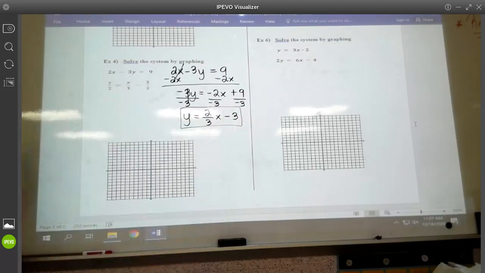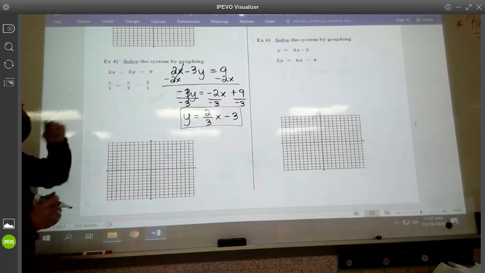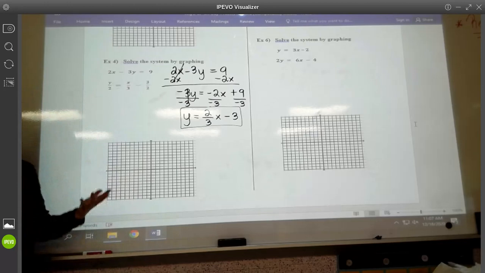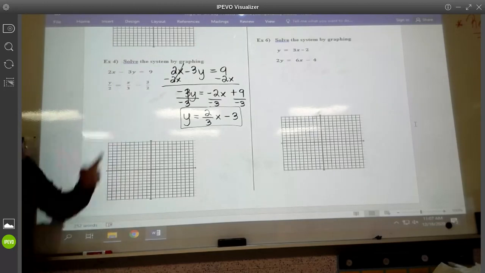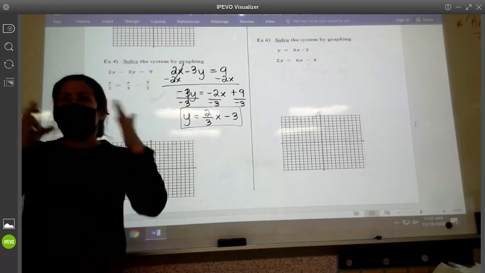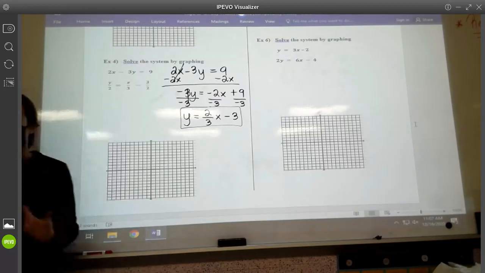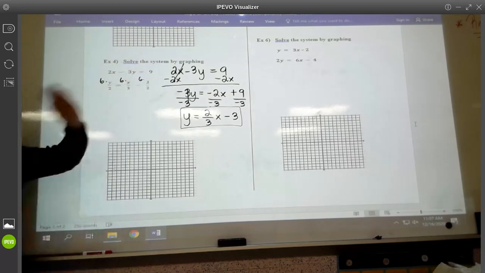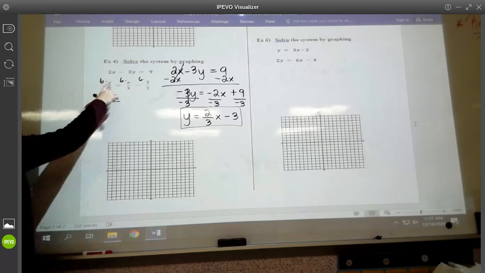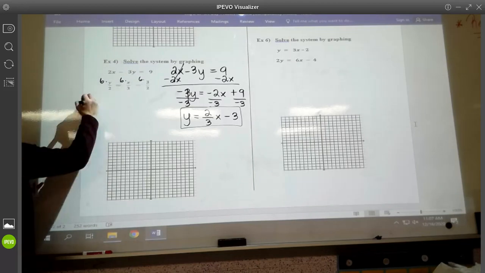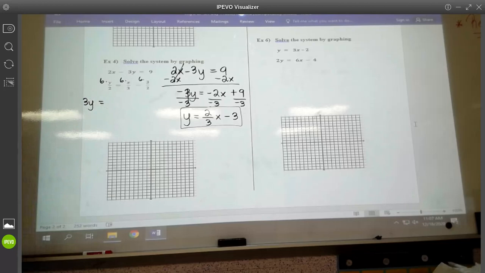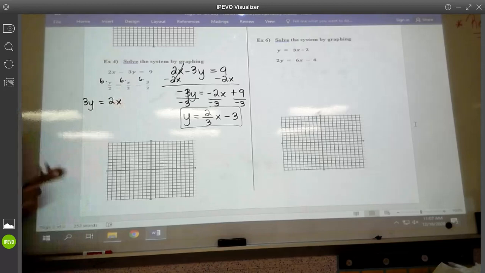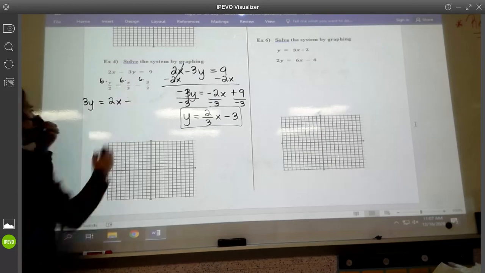Again, I wouldn't graph it until I compared it to the other line. Guys, we come over here. A couple different things you could do. We know how to get rid of fractions. If you don't want to work with fractions, then go to your bottom numbers, 2, 3, and 2, and find me the smallest number that a 2 and a 3 and a 2 can all become through multiplication. 6. Times your tops by 6, and the fractions will literally disappear. So 6 times y is 6y, divided by 2 is 3y. No more fraction. All right, 6 times x is 6x, divided by 3 is 2x. No more fraction. Bring down the minus sign so I don't lose it.